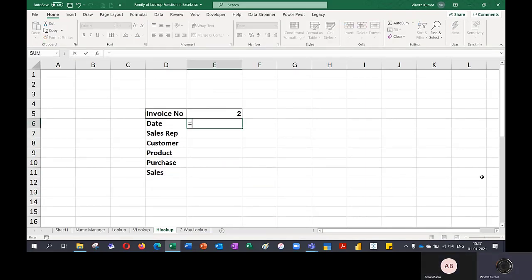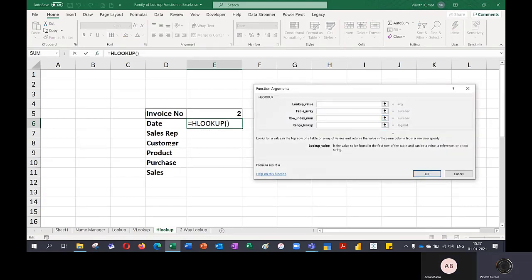And now I want to just pick up this. I'm going to say equals XLookup. Lookup value is I'm looking for a date for this invoice number. So I want to scroll through all the columns. I'm going to give an F4 thrice so that it will be a column lock. Then I'm coming back to this point. I'm bringing in the data from sheet one. So let me choose the whole data for us.